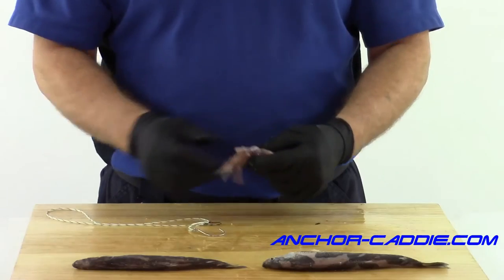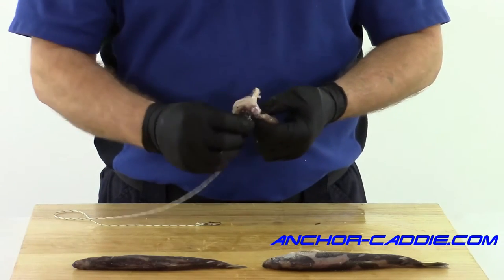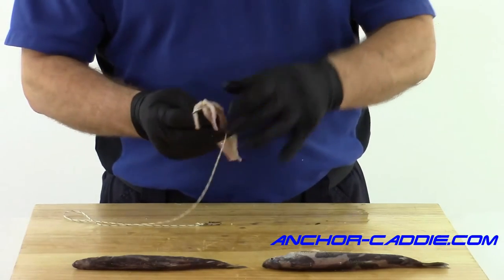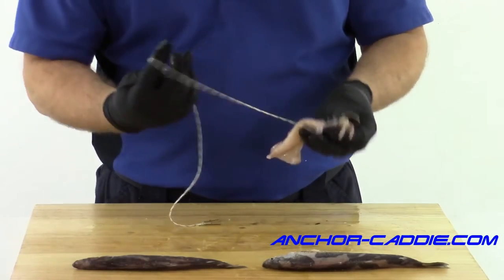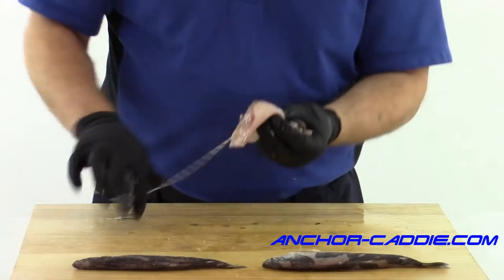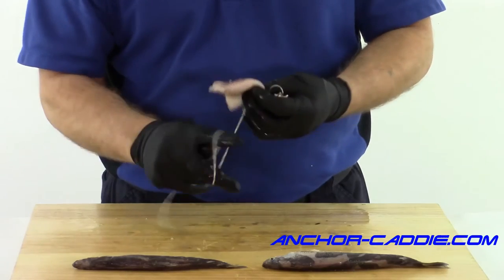There you have it. So let's do the squid — the squid is pretty much the same thing. You're going to poke it in his head between his eyes and pull the hook out a little bit, but not all the way out of his head, and it'll look something like that. Then you just start putting half hitches up his body. The squid is a little bit shorter than the smelt, so you could go with a slightly smaller leader or just add more half hitches so you don't have much of the tail end of the leader sticking out.